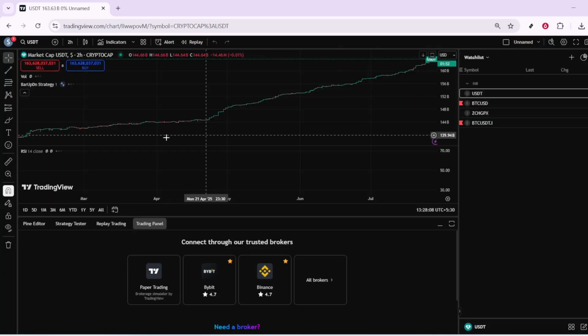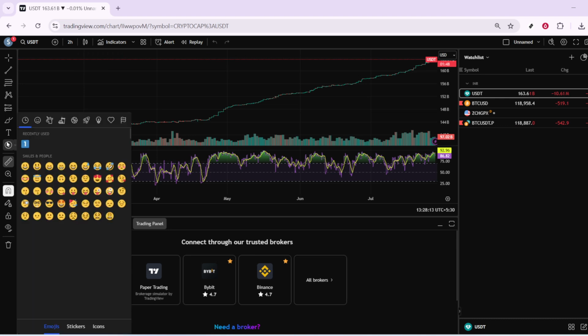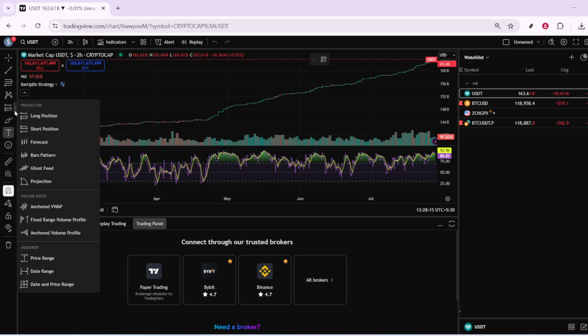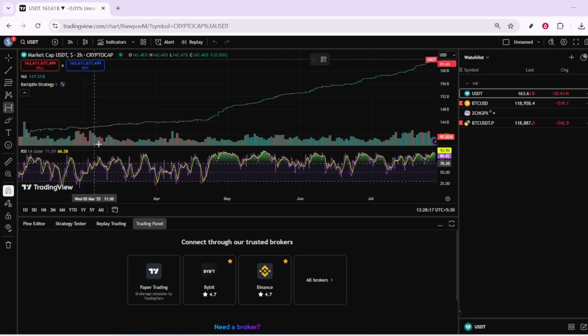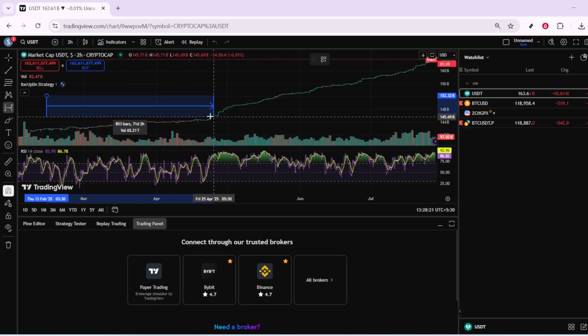Once your chart is ready, you need to access the tools available to you. So go ahead and tap the Draw Tools icon. This icon is your gateway to a variety of options that will aid in visualizing different aspects of your data. Next, amongst the tools, you'll find the Date Range tool. Click on it to activate this feature. The Date Range tool is designed to enable you to select two different points on your chart, allowing you to define a specific time period for your analysis.